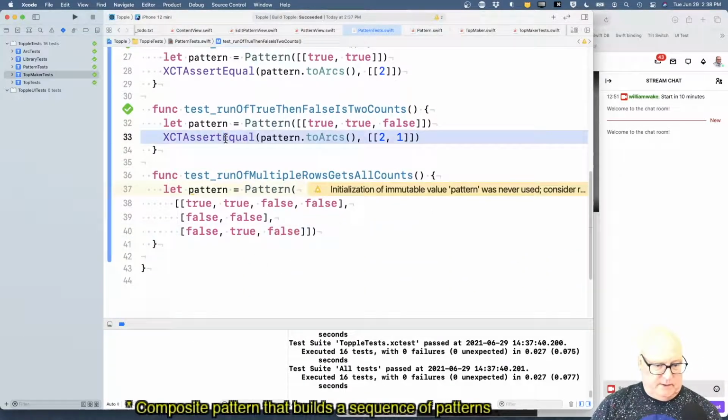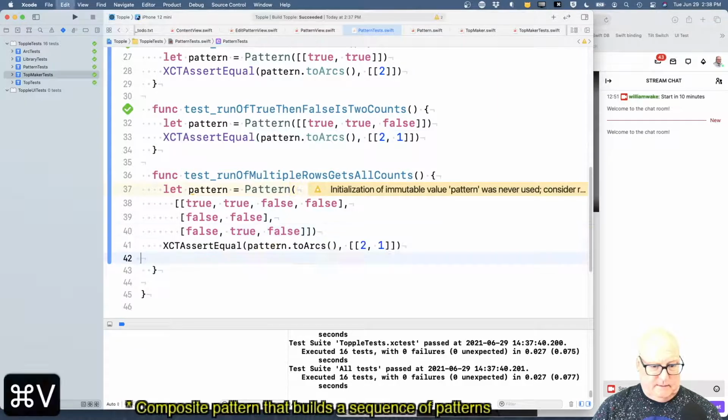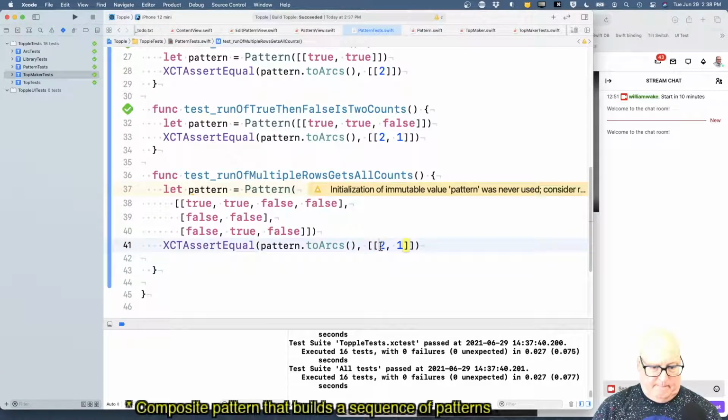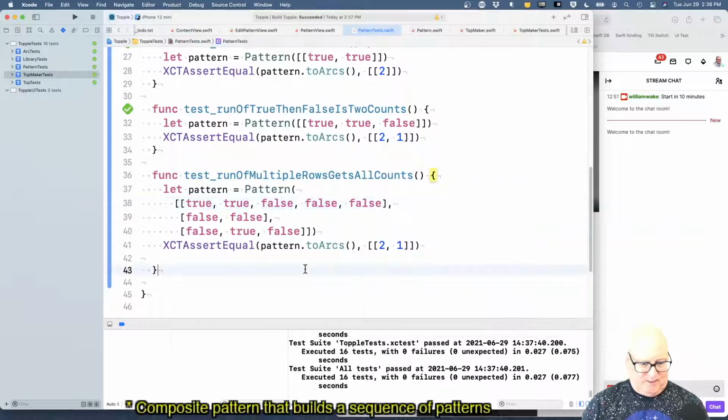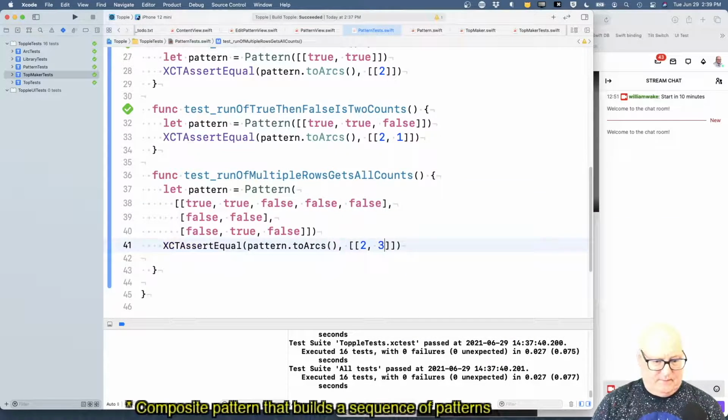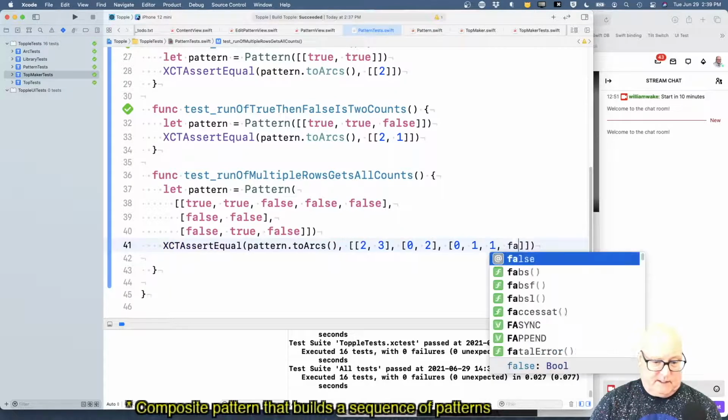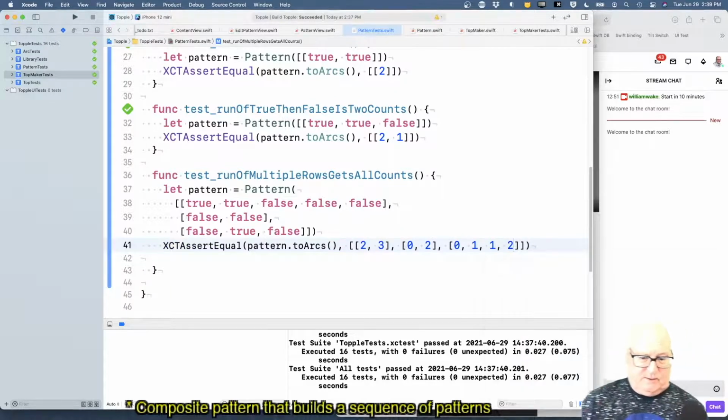And our assertion then. Should be 2, 2. So let's, again, I'm going to break my symmetries, do 2, 3. And 0, 2. Because remember, we have to start with our true counts. And then 1, sorry, 0, 1, 1. We'll make that last one a 2 as well. 2.